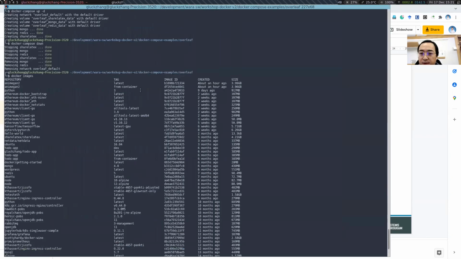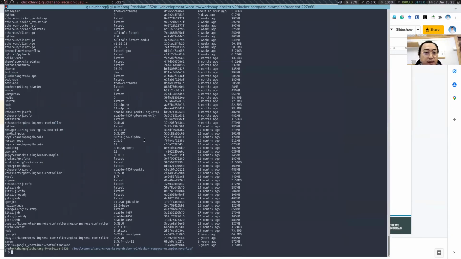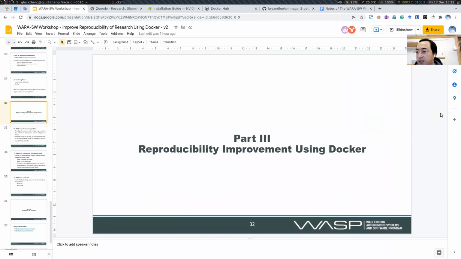Lots of different images and containers, and for some projects it's slightly different for different students. For me, I use different databases or other web services, and I can set up these services using Docker and just expose the port number to my local machine, and then I can use it directly. I don't know if it answers your question.